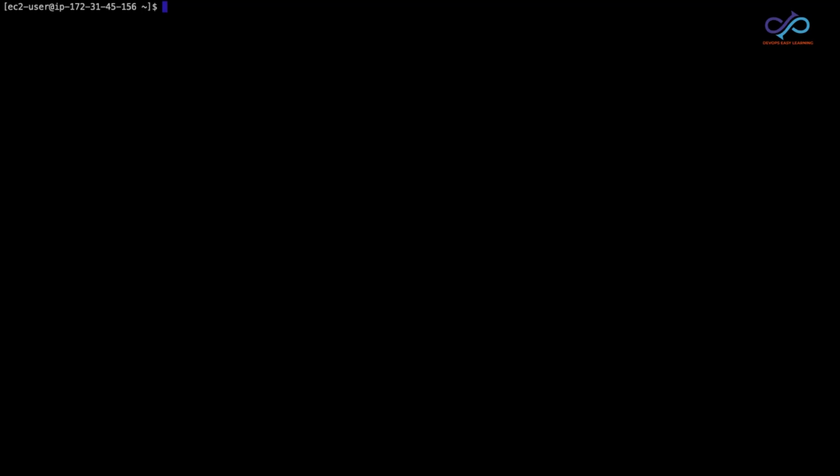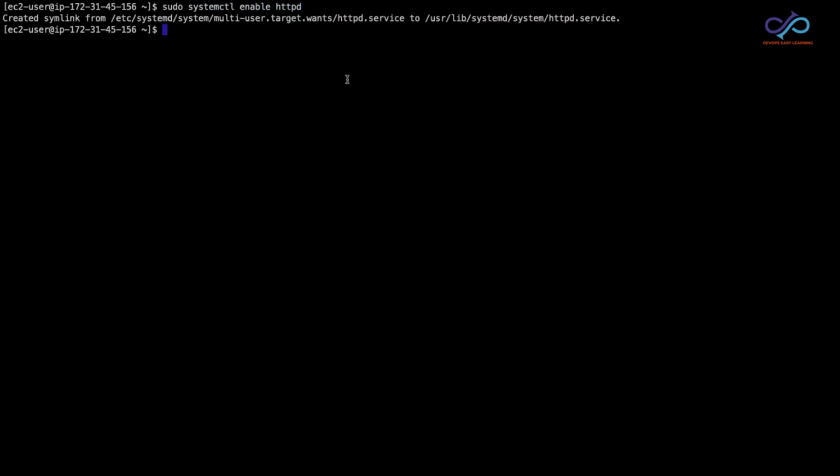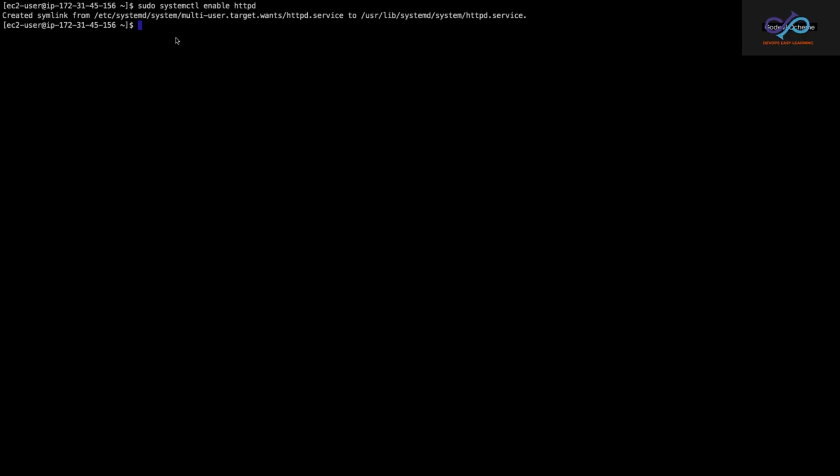So to make that possible, we're going to run sudo systemctl enable httpd. And you can see right here, it has created a symlink from this directory into the bootable systemd directory. So now whenever we stop or restart this server, the HTTP service will be part of the initialization process to start it up.